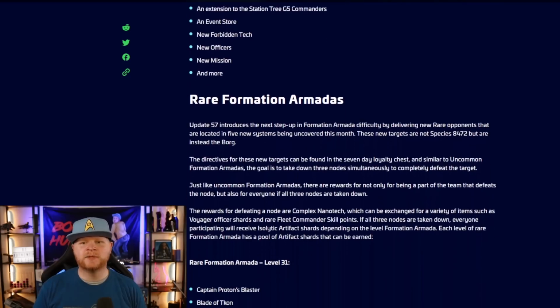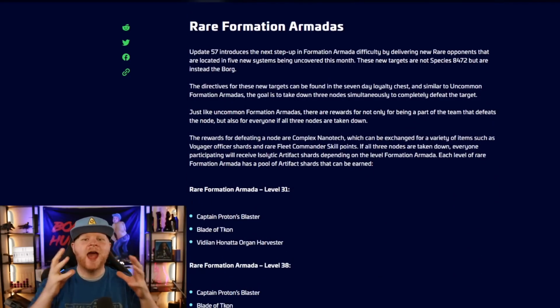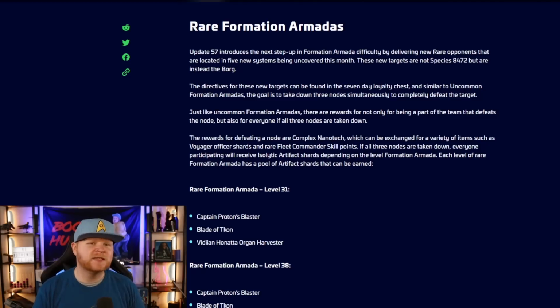So let's go ahead and drop down and talk about rare formation armadas. These are going to be based around a Borg hive type system, so they're not species 8472. These are instead Borg. Your uncommon formation armadas are going to be the species 8472, and then this complex nanotech is what we're looking at here, with a brand new style, a new currency and a new node. The rewards you're getting are the nanotechs I just mentioned, which will be exchanged for a variety of items, including Voyager officer shards and the new rare fleet commander skill points. We've already got those in the game.